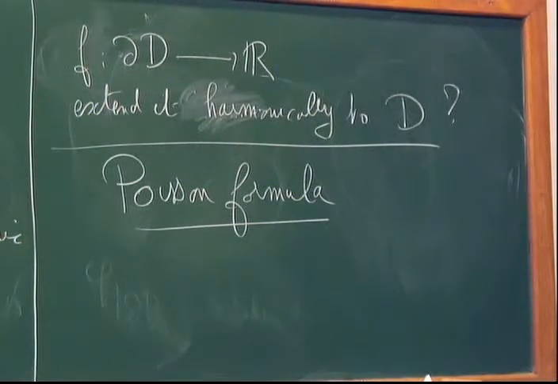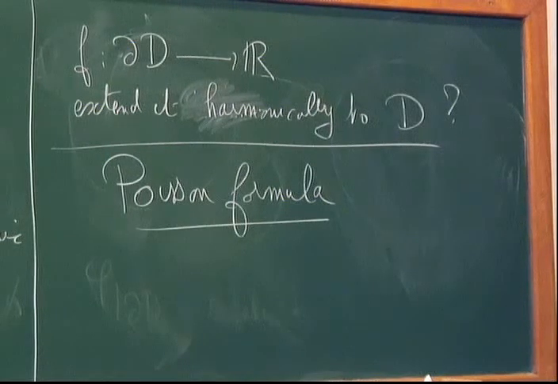And as late as 1871, Prym, the famous algebraic geometer, was totally unaware of the Poisson formula. He writes some silly comments about extending harmonic functions on the circle to the disk. So really, it took a long time before this standard Poisson formula that we teach in elementary courses in complex analysis became standard. I mean, people as famous as all these guys did not know the Poisson formula.